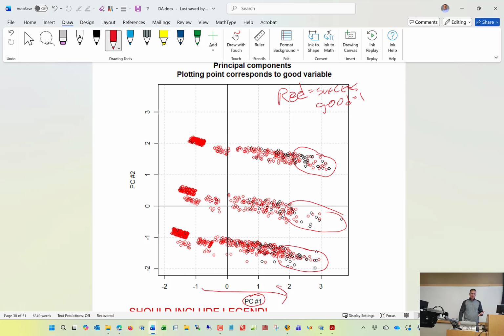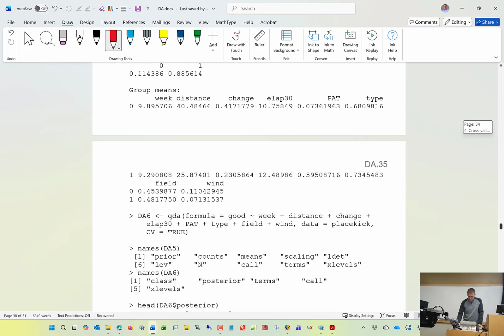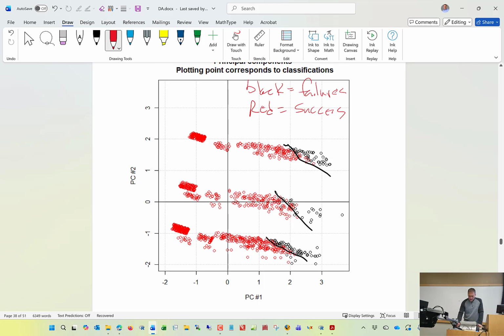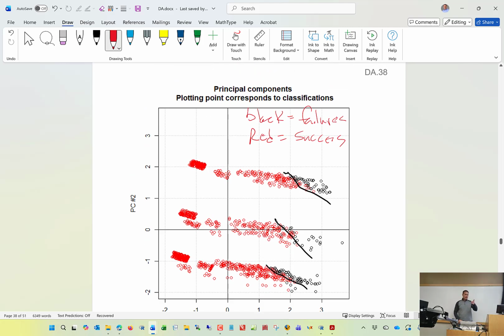Okay? And one last thing before I think you have a question. I was just asked, is this the discriminant analysis or the original failures and successes criteria? Notice how I should have brought this up. That black line that I kind of drew on there, I drew that myself. That's not part of the plot. But notice how it's kind of separating. We're going to come back to that shortly. That's an important thing to understand about discriminant analysis and how it does things.